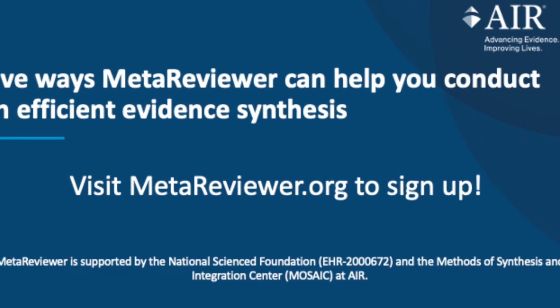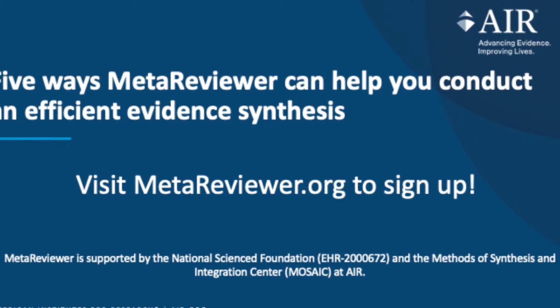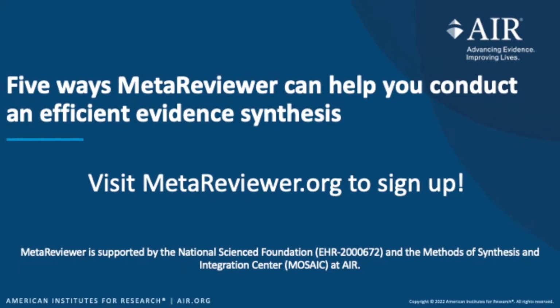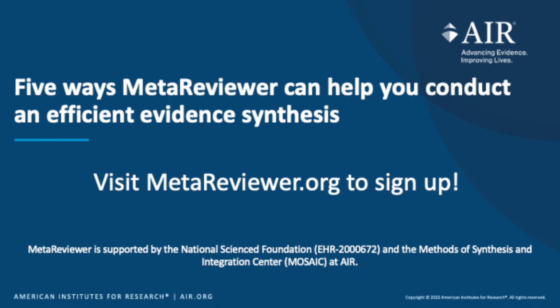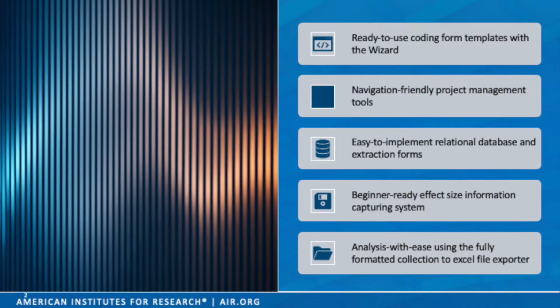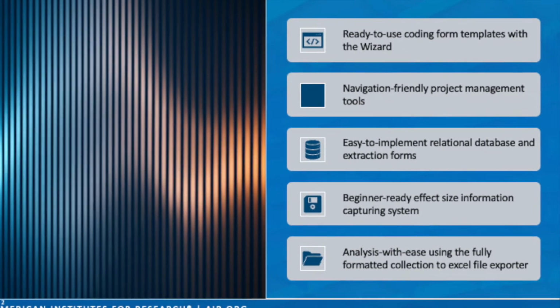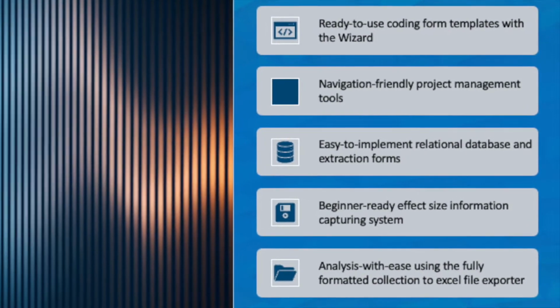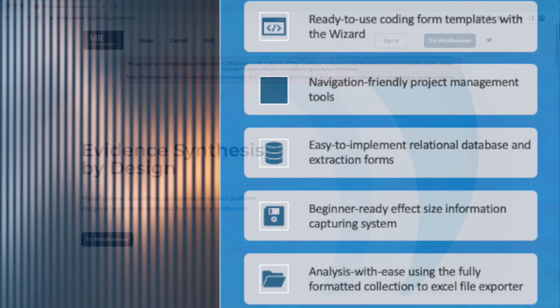MetaReviewer is a new program that we like to say has been designed by evidence synthesis for evidence synthesis. Our beta version is now available, so you can try it out on your next synthesis project. To help you decide if you should give MetaReviewer a try on your next synthesis project, here are 5 ways that MetaReviewer can help you conduct an efficient evidence synthesis.